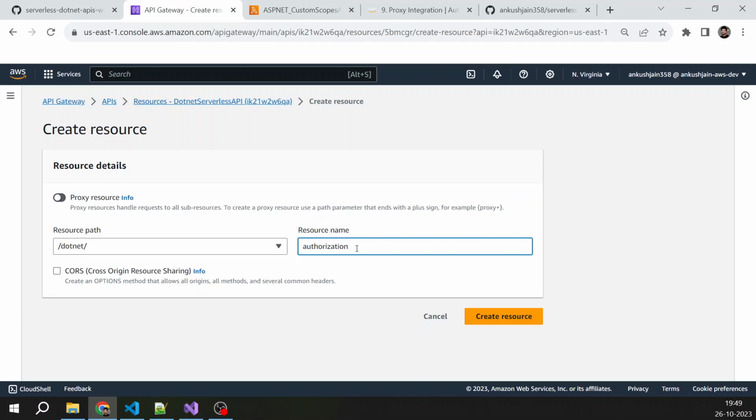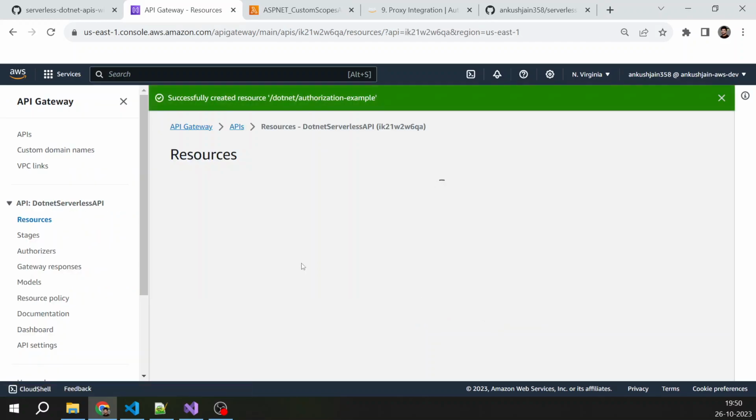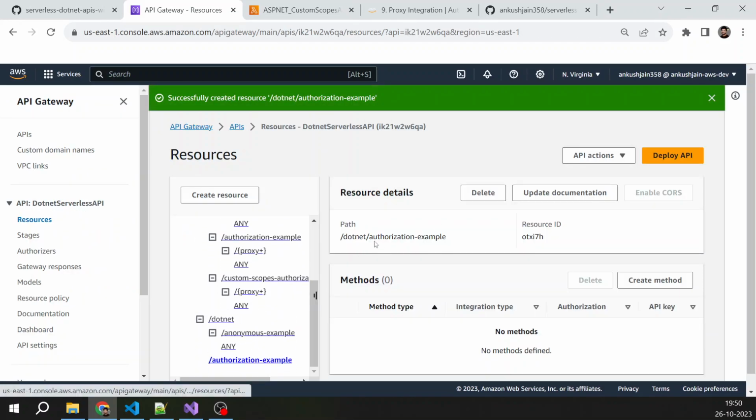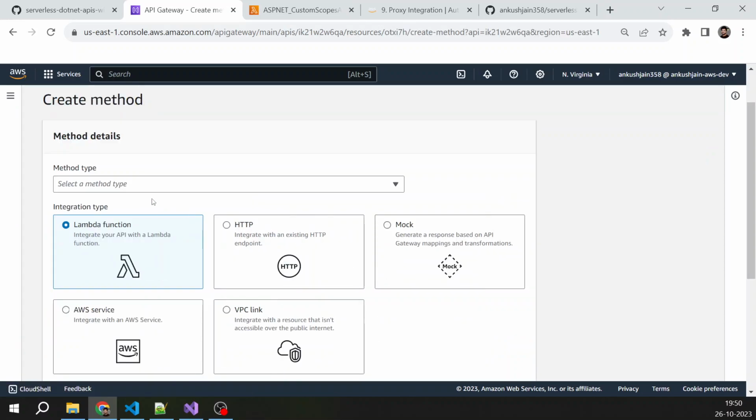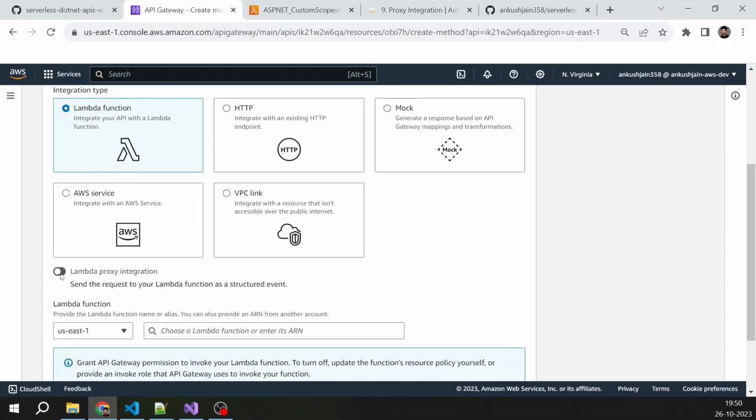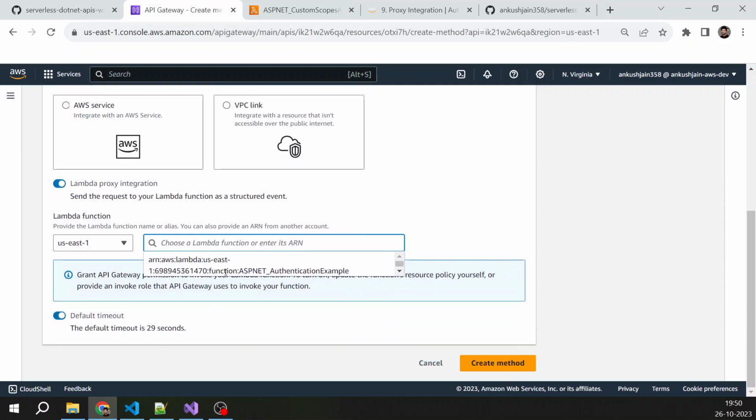Authorization example. Click on create resource. Then click on create method. Any method, Lambda function. Any method means GET, PUT, POST, DELETE, every request will work. Lambda proxy integration.